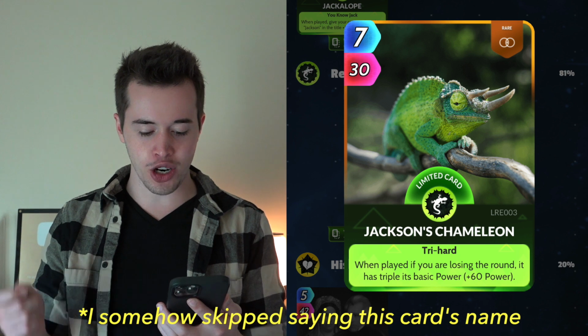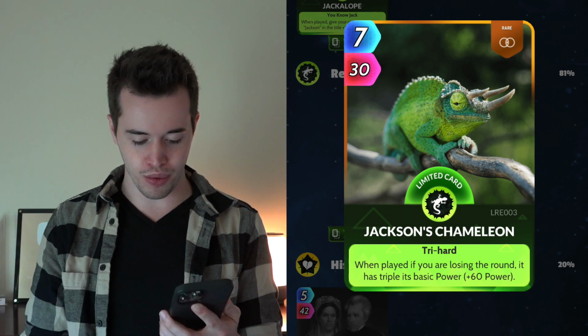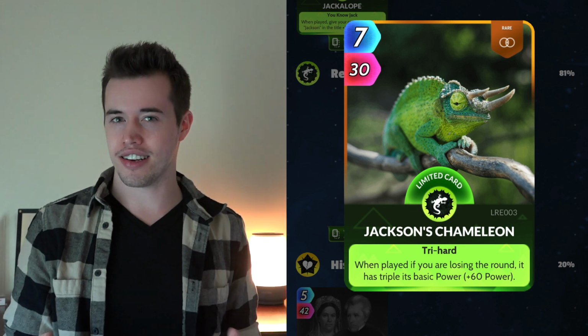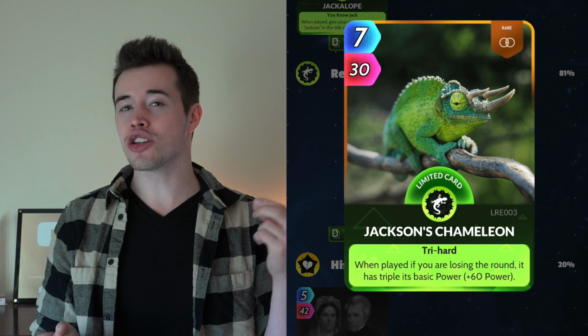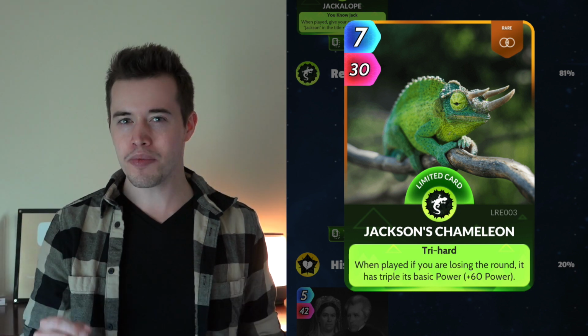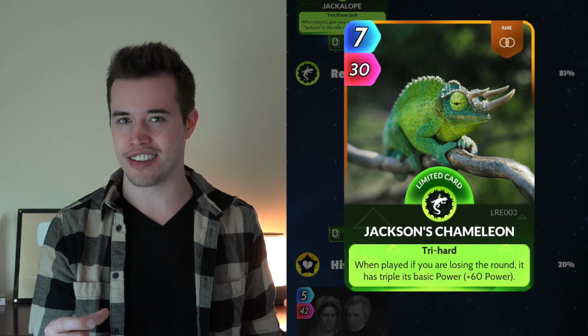When played, if you're losing this round, it has triple its basic power, which is an additional 60 power. So no matter what, you have this card, it does 30 power. But if you're losing, all of a sudden, it's gonna do 90 power. You could be behind a little bit, and this card could all of a sudden give you a big advantage.